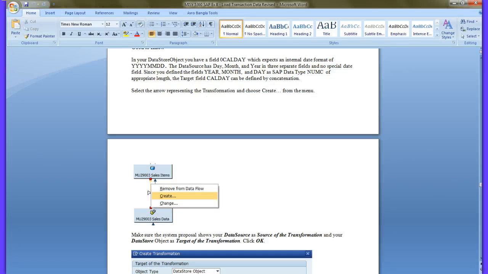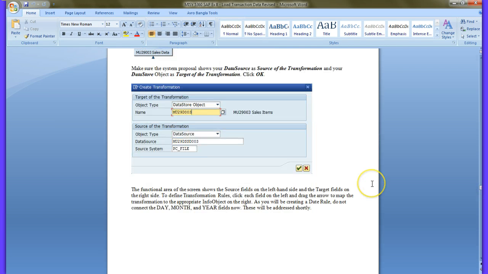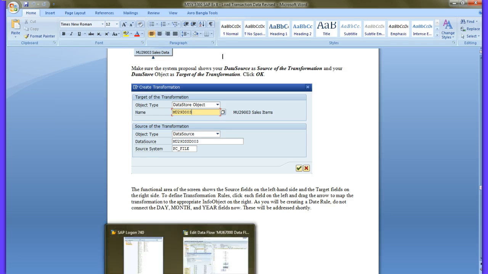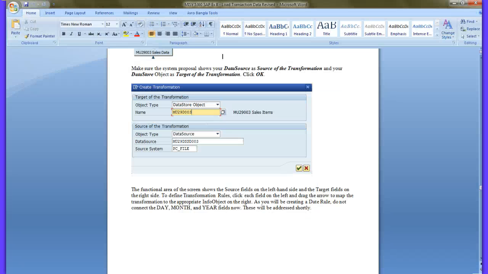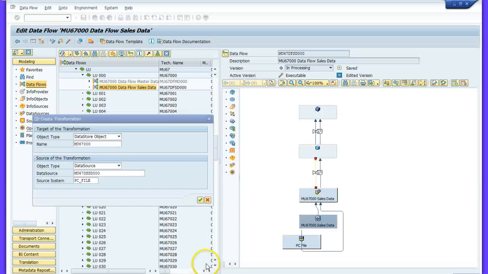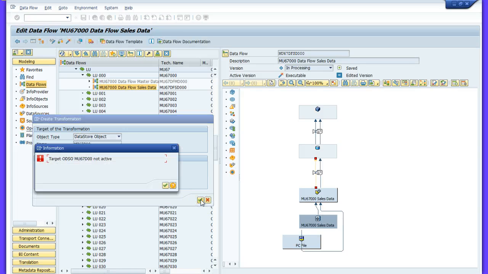In the name, put in MU67 and then your login number, D, login number, and then run it.